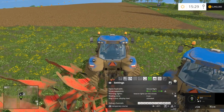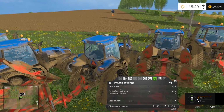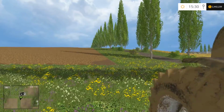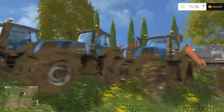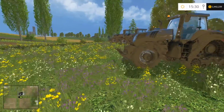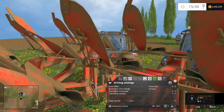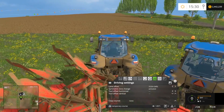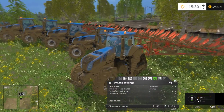So we'll just double check that he has symmetric lane change activated. He has it activated. The middle one doesn't need to have it activated because the middle one always just follows the middle course. This guy has it activated, and this guy has it activated. Now, here's the other interesting part. If we send this tractor first, and then this one, and then this one, and then this one, and then this one, when that tractor turns, it's going to come down the left side of this next lane as it comes back north. This guy will still be going down the left side of this lane as he goes south. And what's going to happen is the two are actually going to meet somewhere at the end of this field and collide. And this is where most people get confused about this feature.